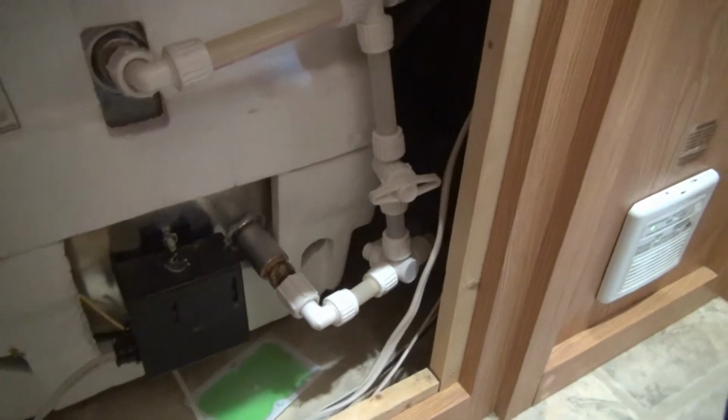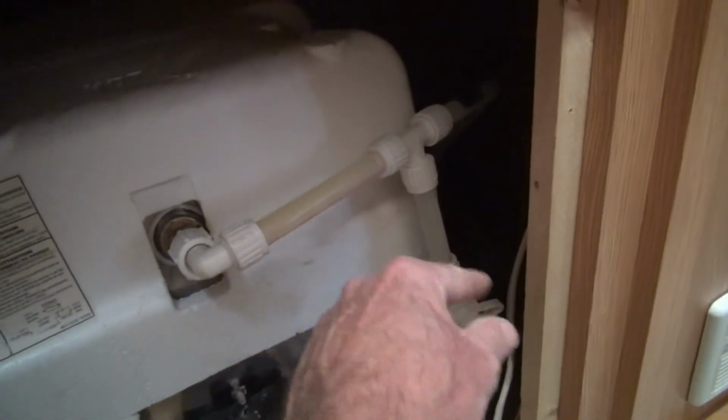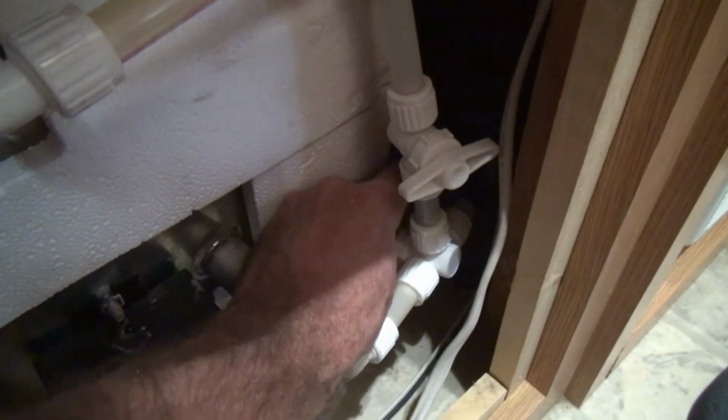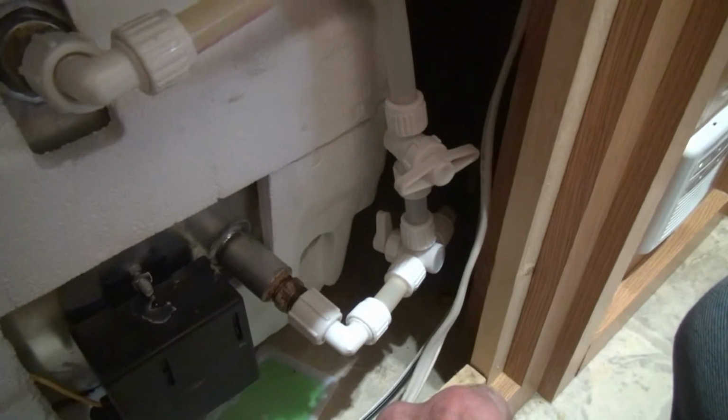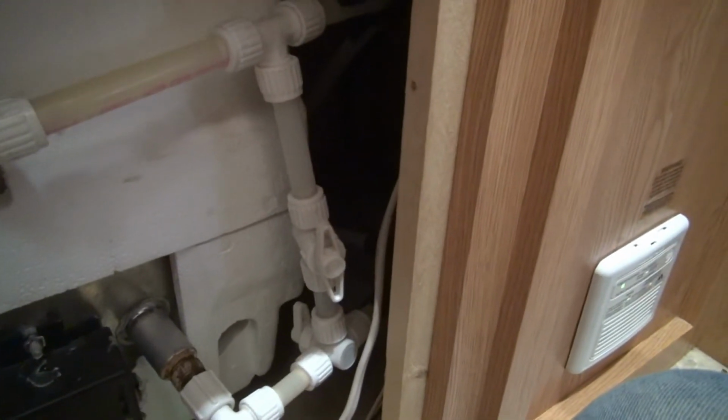So first thing you'll see is there's a valve down here. Okay, so we got water coming in, going in here, heating up, and then coming out. All right, so first of all, we want to shut that off. We don't want the water to go into the tank. So now it's in the up position. It's off. Now this valve right here is currently set to be closed because we don't want it to flow up this way, right? But now we do when we're going to fill the antifreeze system, because we want it to flow through here, go up into this line.